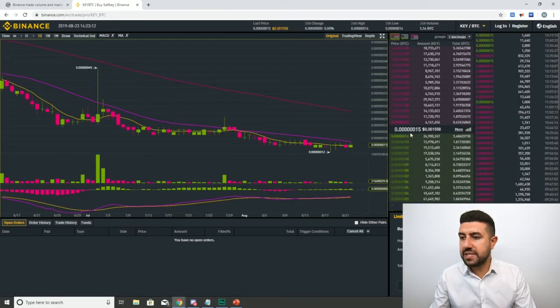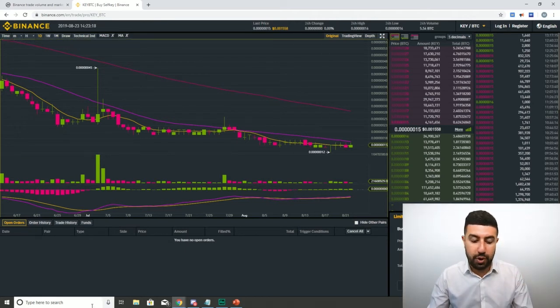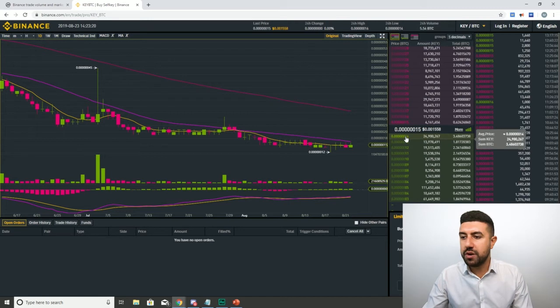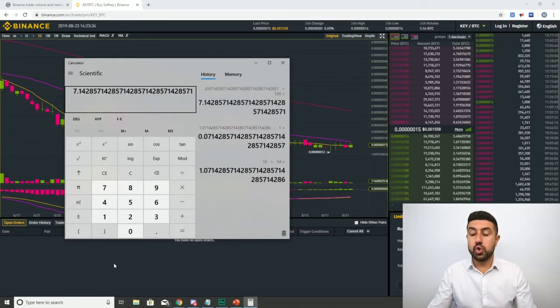It is a little bit more expensive. But this one moves way more often. So you're going to get filled multiple times way quicker. Okay. So here, the bid is 14 Satoshis. The ask is 15. So going from 14 to 15, right? Minus 1 times 100 is 7% return. So way less, but you'll be able to execute trades more often.